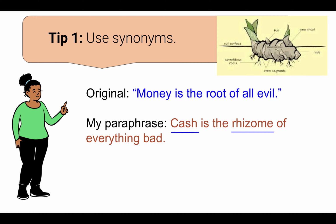Cash is also a problem. This student probably looked for synonyms for money and they said, oh, cash is a synonym for money. But cash is a very non-academic term, right? It's a very casual term. And cash only means dollar bills, right? It doesn't mean like money in general. So it doesn't have the same meaning and it's non-academic. This is not a great paraphrase, even though I used synonyms, because I didn't choose synonyms wisely.